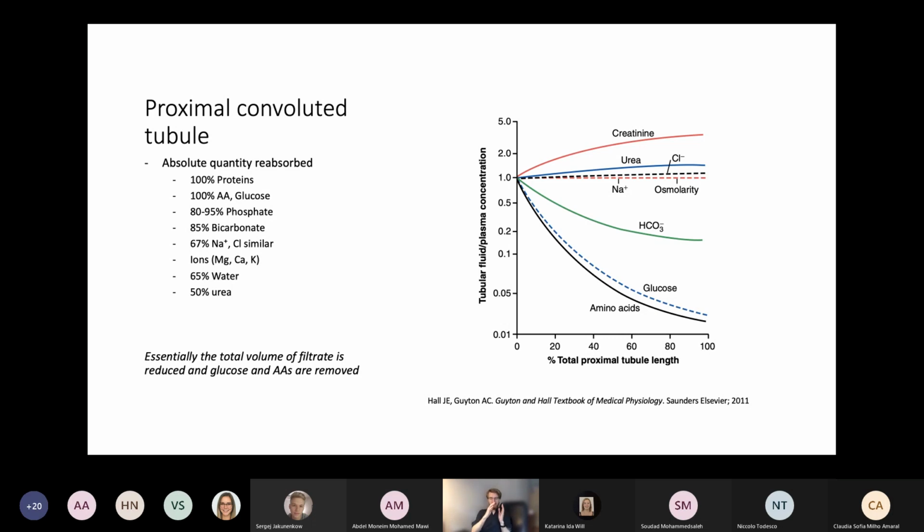There is a maximum number of transporters available. And if the concentration of glucose in the lumen is too high, then we're not going to be able to reabsorb all the glucose that was filtered into the lumen of the tubule, and some of it is going to remain in the filtrate. And this is what happens in diabetics that are not treated. They're going to start having frequent urination, because a lot of glucose remained in the primary filtrate, the osmolarity of the primary filtrate is also higher, and not as much water can be reabsorbed. This is very crucial to remember.